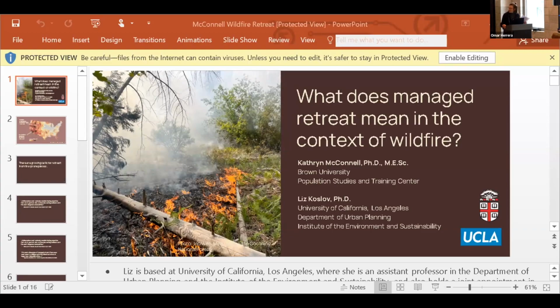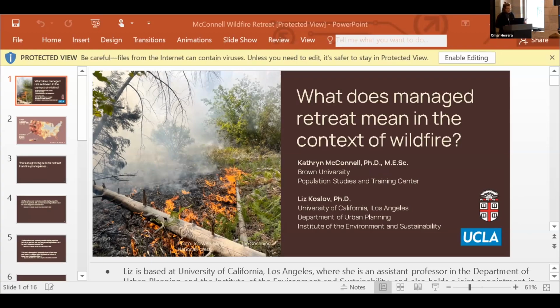Liz is coming, of course, from Southern California. She can't be here today, unfortunately, but as you can see from this map of fire occurrences over the past 20 years, we're really thinking and writing about these topics from two of the most fire-prone states in the US. So these questions hit really close to home for us.